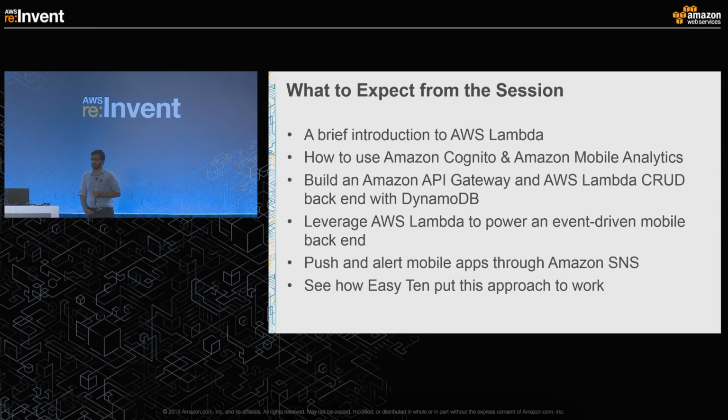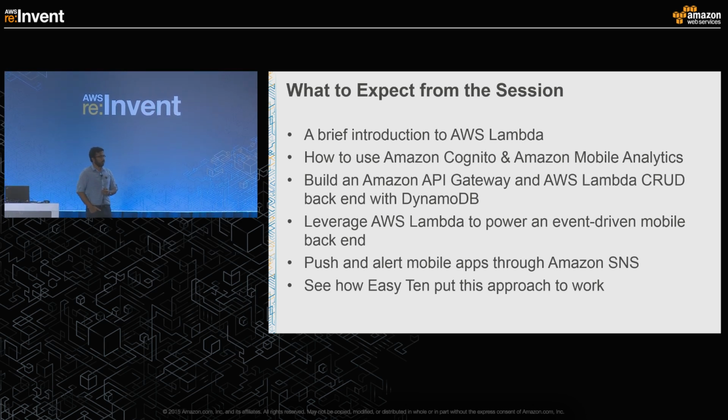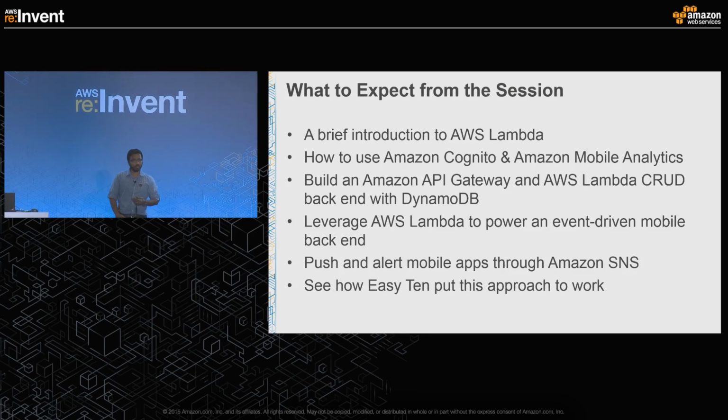For those who aren't familiar with the service, we're going to start with a brief introduction: what Lambda is, what benefits it offers you as developers, what people are doing with it, and how you put it to work. We'll then walk through a step-by-step introduction into building a geosocial application using the suite of services that AWS offers for helping mobile developers such as you. These include Amazon Cognito, Analytics, SNS, DynamoDB, and of course, Lambda at its heart. Finally, we will have EzTen, a top 5 Russian App Store member, who will walk through how they rebuilt their entire mobile backend powering the application with AWS Lambda at its heart and adopted the serverless approach.